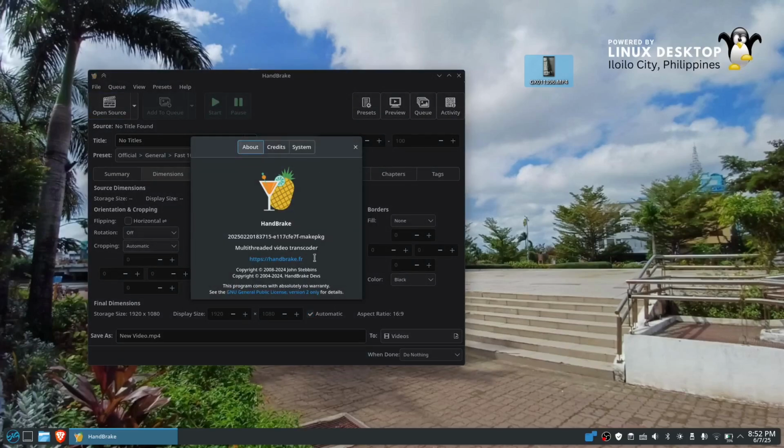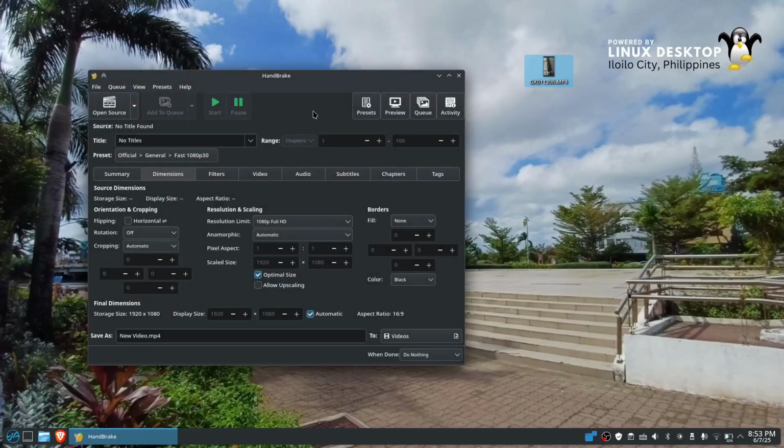As you can see, HandBrake is an encoder tool for your videos, and they have the official website, which is handbrake.fr, which means it is in France. It is copyrighted, but at the same time it is under the GNU General Public License version 2, so GPL 2. So you have this as open source, and this program comes with absolutely no warranty. This is community driven, so you could ask for help from the community. And of course it is just great to have these credits right here on who created and who made this possible for free, no charge.